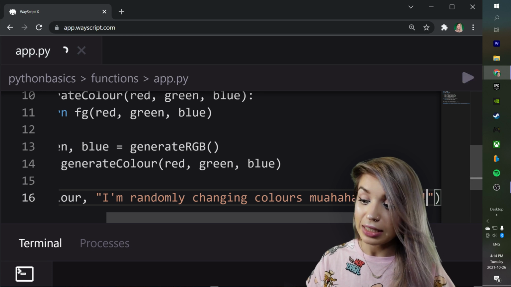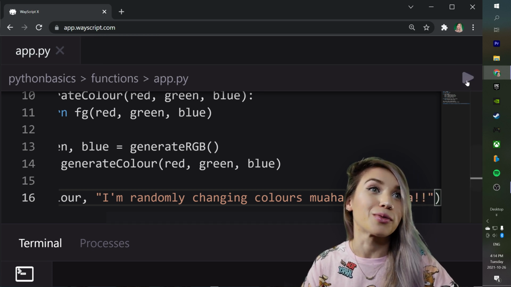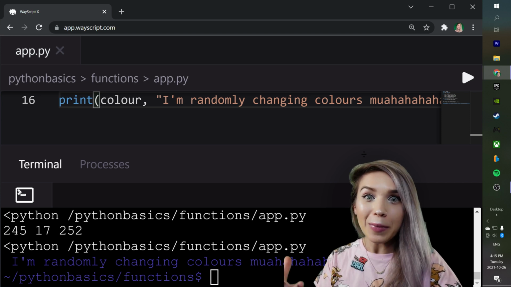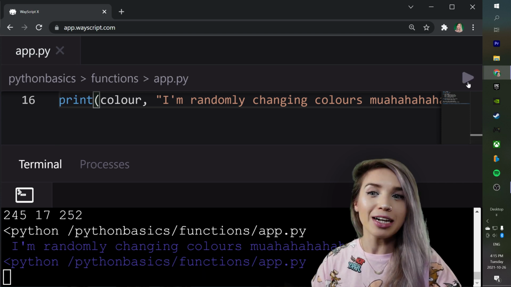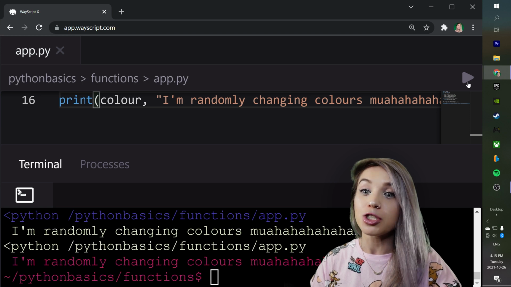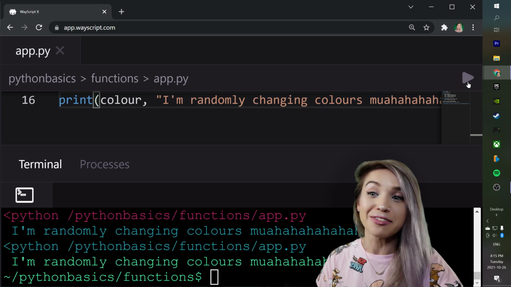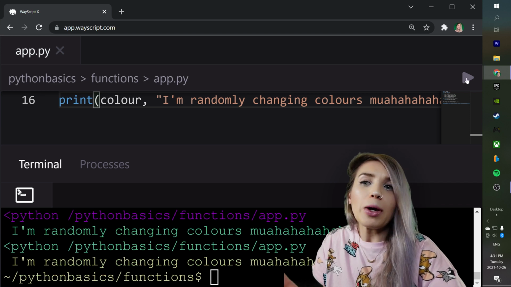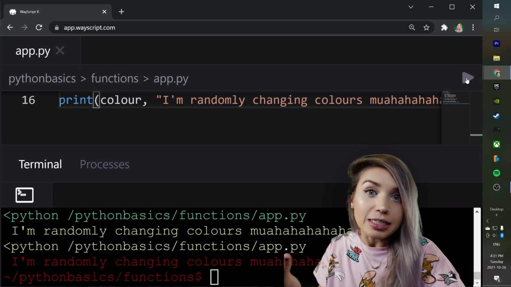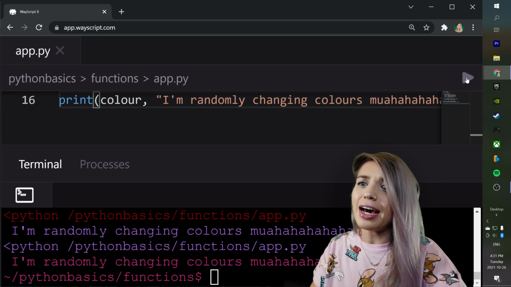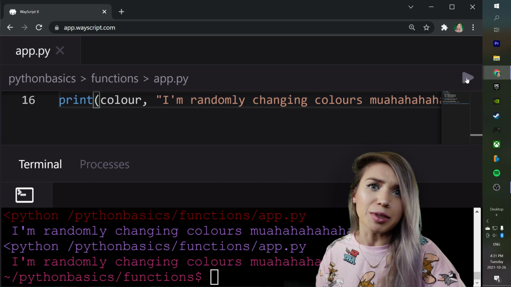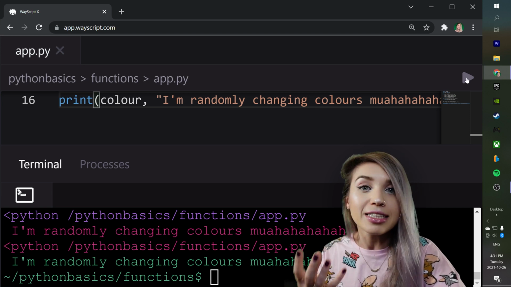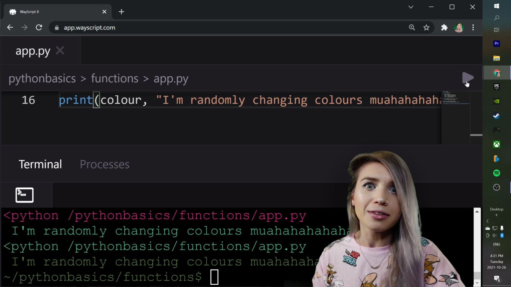We will then save this file and we will rerun it. And then once we look at the terminal, it looks so much prettier. If we keep rerunning this code, we will keep generating all kinds of different colors without really doing much. So once again, we haven't really changed anything inside the function. And this time, we're not even passing different arguments to it. And yet, our function returns a different output each time we call it, which is awesome.